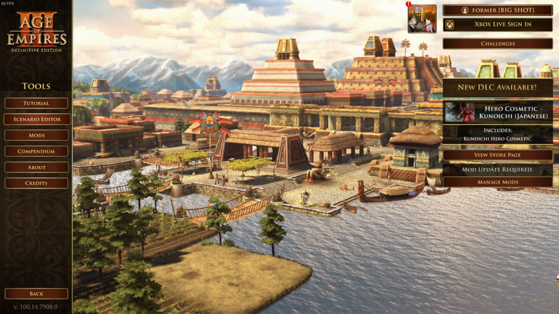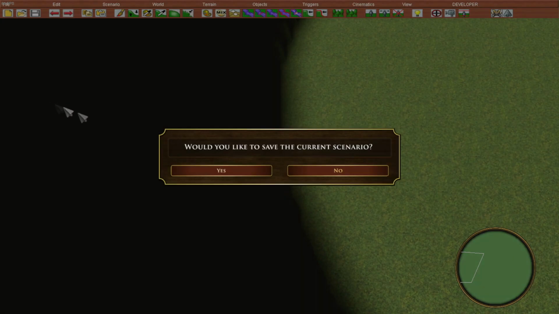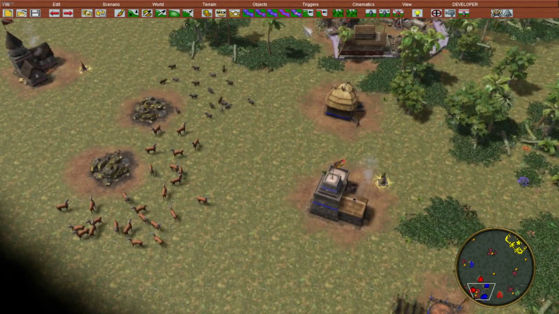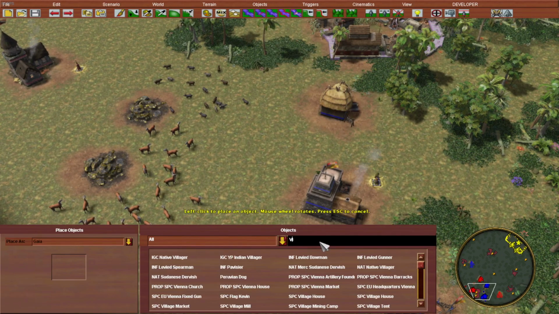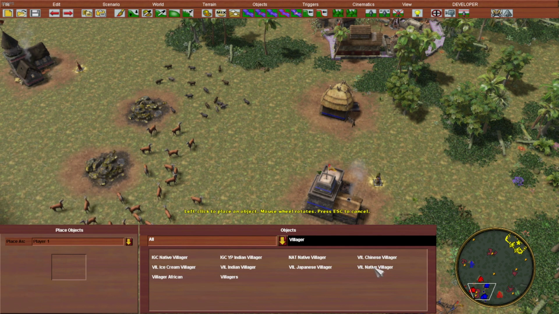I go to Tools and back into our Scenario Editor. Then I'm going to choose the Defense of the Amazon. You have to be careful not to accidentally save over it, because it will ask you every time you try to change scenarios. So the first thing I'm going to do is give our players villagers, since it didn't immediately start with villagers.